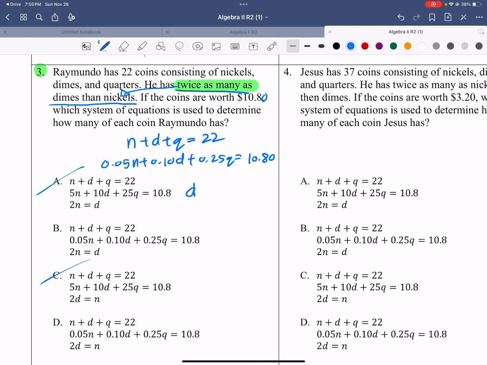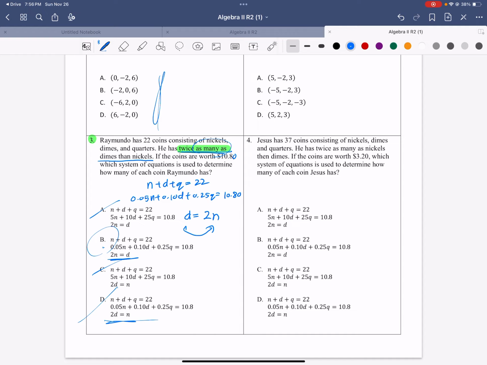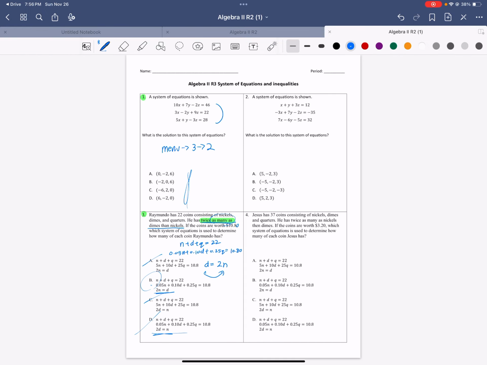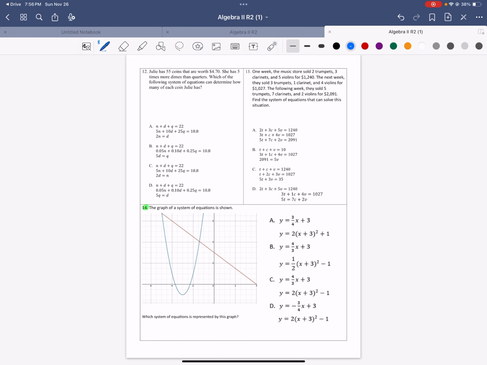So this one is going to be D equals 2n, okay? Remember, usually you write that number right after like this number, but because of this word than and as and as, it goes to the opposite side, okay? So which one is D equals 2n? Here, I mean, you flip it, but that's the same thing because this one is wrong, right? So it's a B. Just keep that in mind. It's going to be the same thing for question number 4. You will have the same problem and the same issues as in 12 and 13, okay?